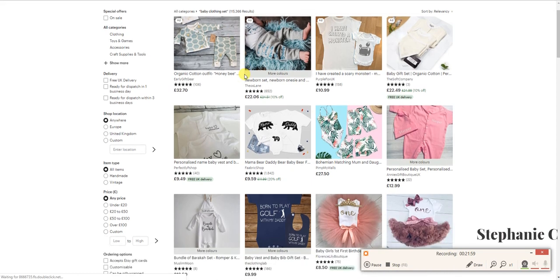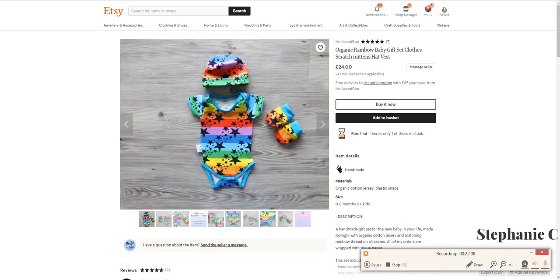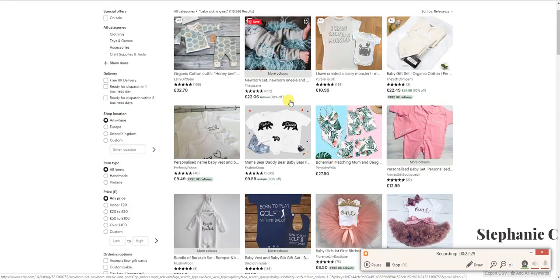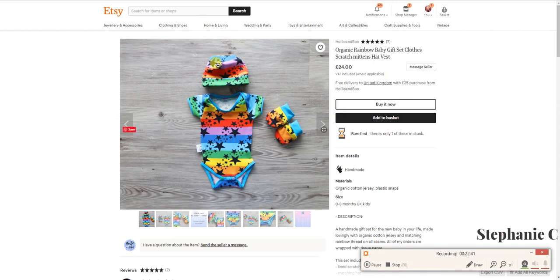So, a couple of things with your pictures. This shop here looks a lot like your shop. No, not that one. Why does it not work? There we go. This looks a lot like this shop here. I personally don't like it when people put wooden backgrounds because it looks like they've just chucked them on the floor and taken a picture of them, which is not the aesthetics, not the kind of feel that you want your target customer to feel like. They have a precious newborn baby or a child in their lives. They don't want to feel like the clothes they're buying are just going to be chucked on the floor. So please think about using a different background.